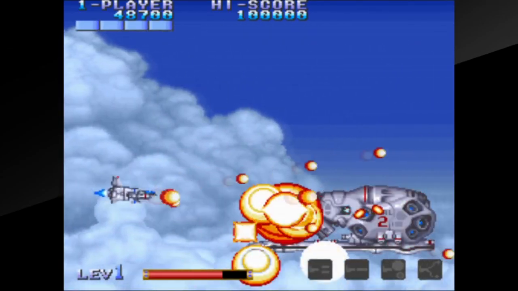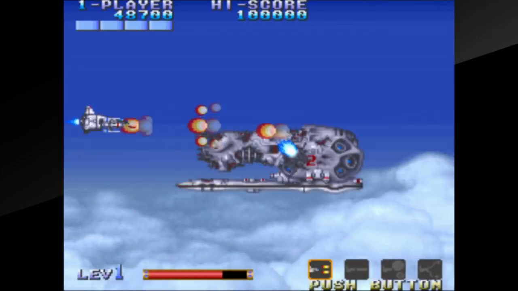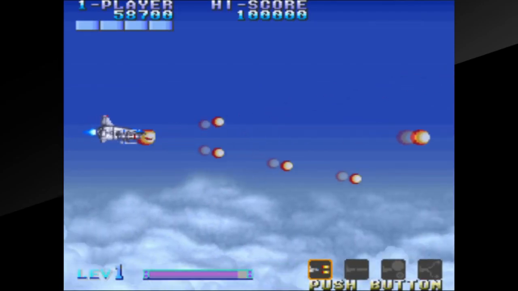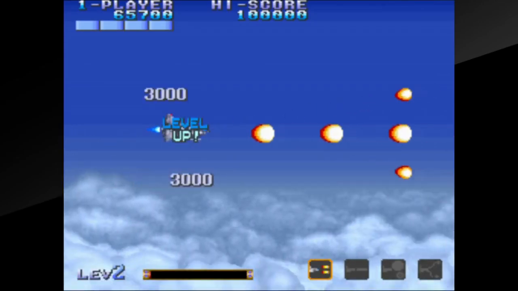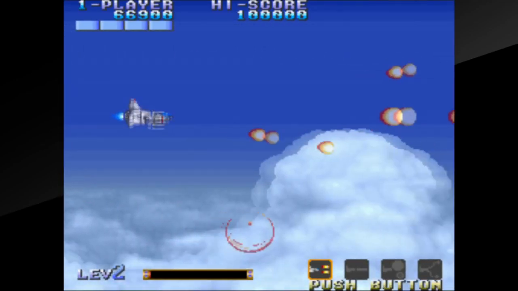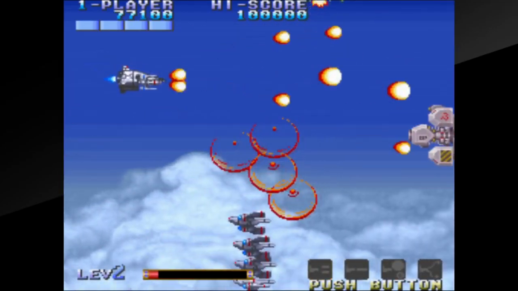How do we get additional formations? Well, if you look in the bottom left of the screen, you'll see a level number with a progress bar next to it. As we defeat enemies and gain points, that bar's progress continues to increase, and we'll ultimately be able to level up. We start at level 1, and bam, there we go, we're now at level 2. We can go all the way to level 5. As you level up, the weapons gain additional strength, and we also unlock additional formation modes.